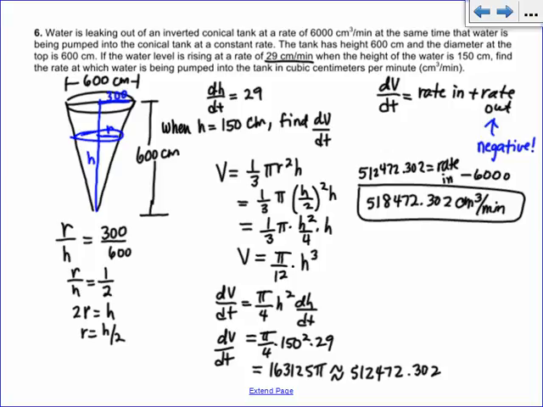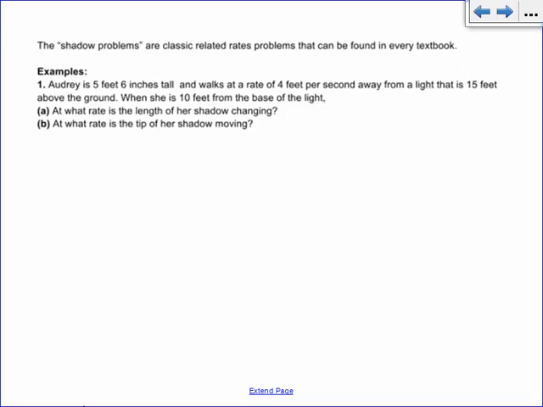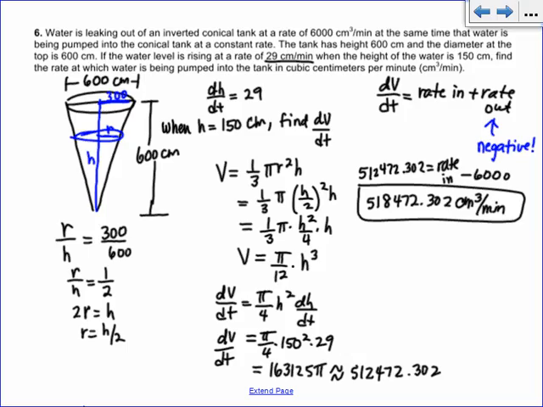All right, one more type of problem. It's actually two, but I think I'll just do one. All right, so do you want me to go back? So shadow problems. Shadow problems are in every single book, they're probably on every AP test. I'm sure in the multiple choice they'll have shadow problems.